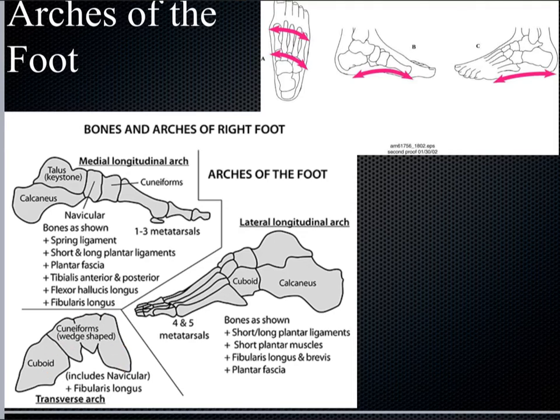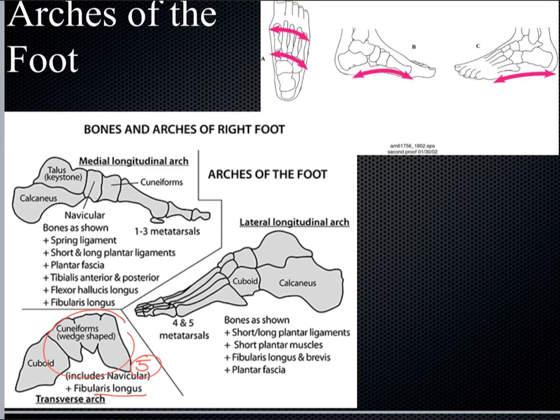So we can imagine if we could draw in an arch right over that midfoot, that would be the transverse arch. But it also includes the navicular and the tendon of the fibularis longus, right? Because it's the longest tendon that's going to come around. Remember, it's going to come around the lateral side, dive under the plantar surface of the foot, and then have that attachment to the first ray. So that transverse arch has at least 4, you could add 5 bones included in its genetic makeup, right?